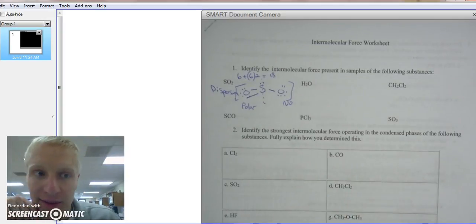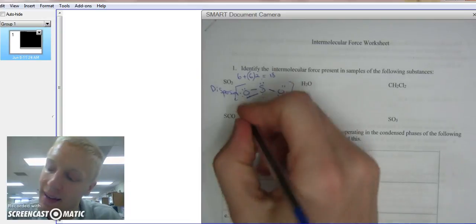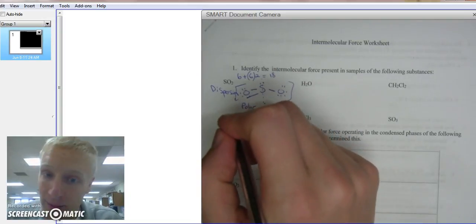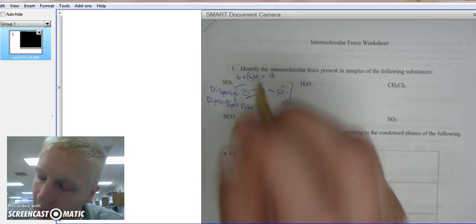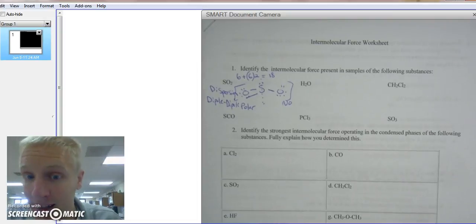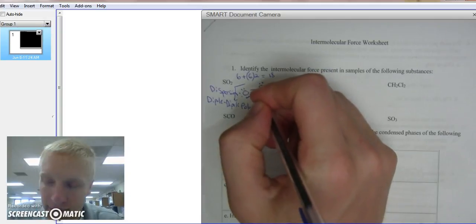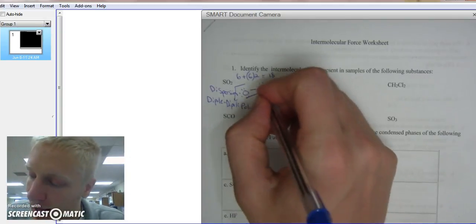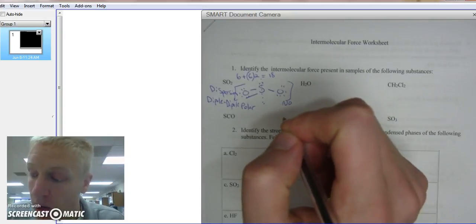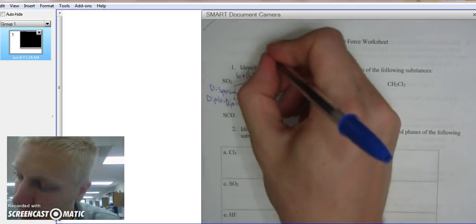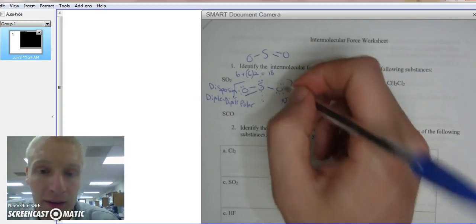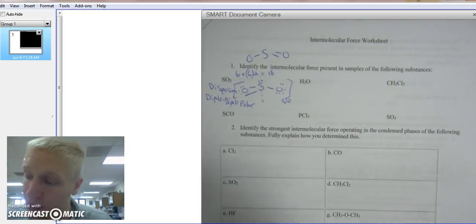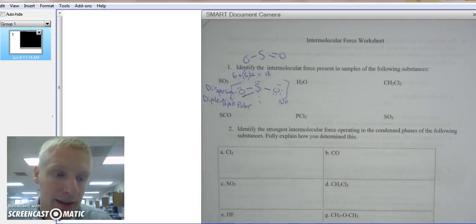And then we have to ask ourselves, does it have a dipole moment? And we have to say yes, because it's polar. All polar substances have a dipole moment. So therefore, dipole, dipole. And then the third question is there hydrogen bonding? Is there hydrogen that could bond with fluorine, oxygen, or nitrogen? And in this case, we would say no, there is not, because if we had another sulfur, there's no hydrogen around, so there could not be any hydrogen bonding. So this one is just dispersion and dipole, dipole.